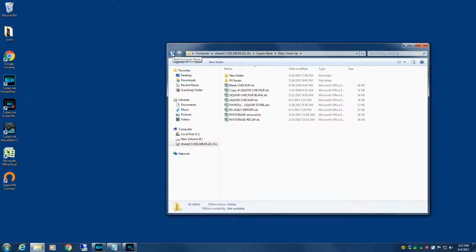And one of the reasons for doing this is that on the remote server, we don't have Microsoft Office licensed and installed on there. So you can't remote in and open Excel and then go find these shared documents.